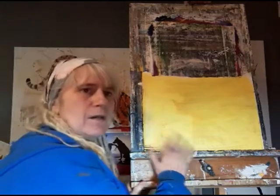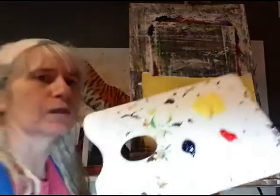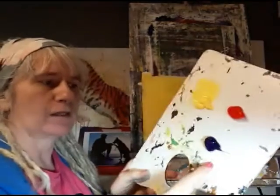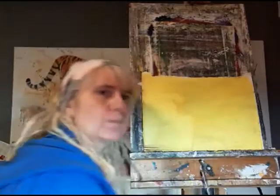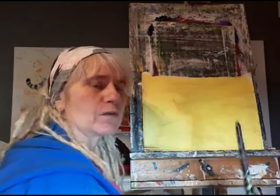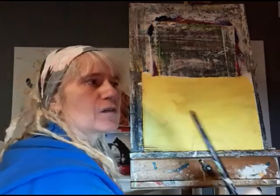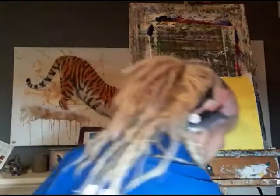I've got a piece of paper here and I've put down a yellow base. All I'm going to use for this one is three colours — yellow, red, and this is a deep violet — and a white. I'll start by putting the background down; I have already put a yellow coat down on this. When I do graduating colours, blending one into another, it's always best to go from the lightest into the darker, because the lightest ones get contaminated very quickly. So this base is dry now.